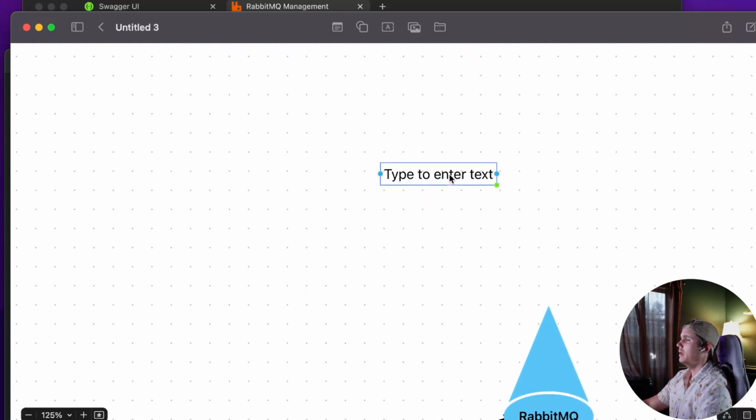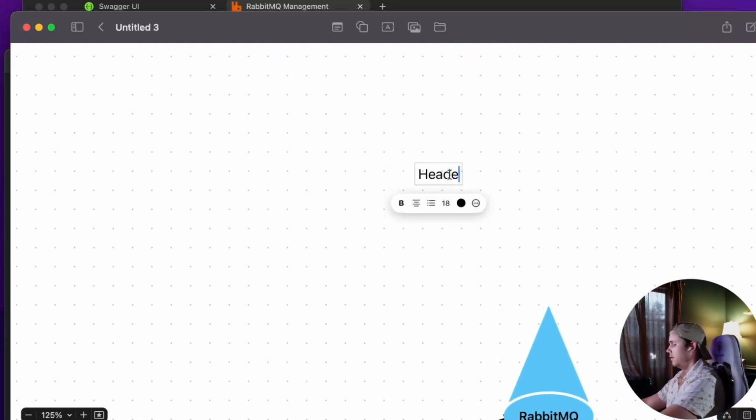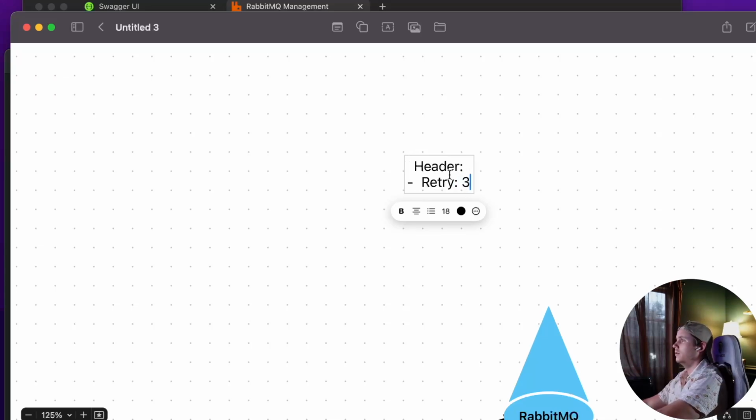I want to show you how to essentially add a header to the message frame that's going to count retries. So you'll have something like a header, retry count. It'll be set to 3 by default, or 2, or whatever you want it to be.